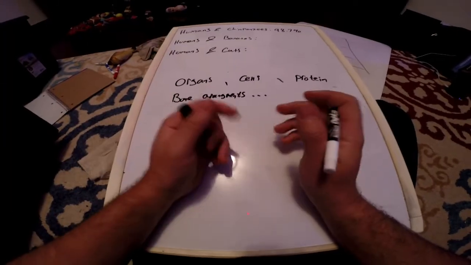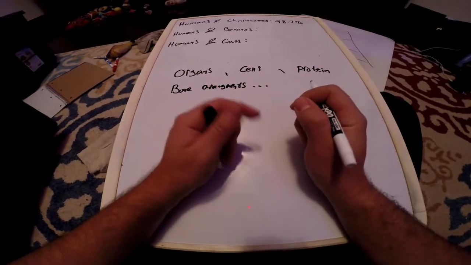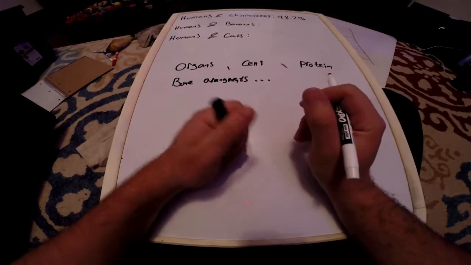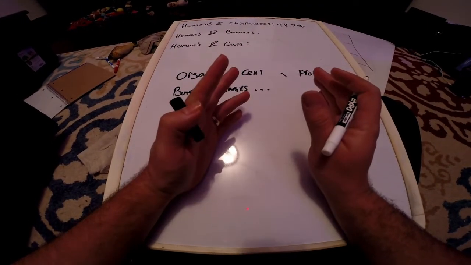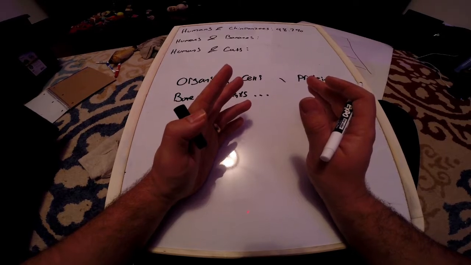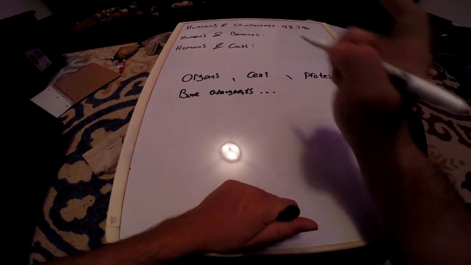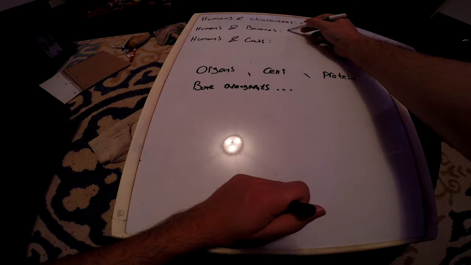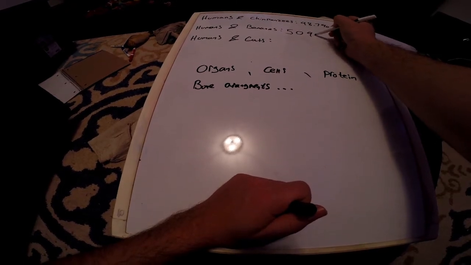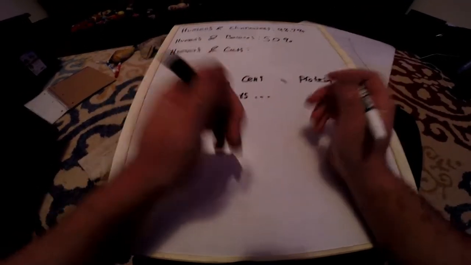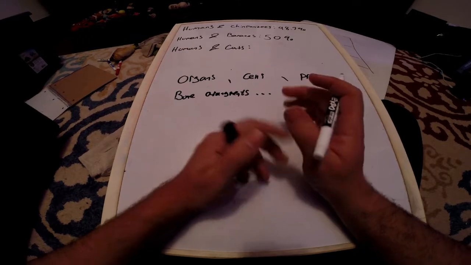What about bananas? A fruit. Completely different than a chimpanzee, which is our closest relative, which we already know. So how much would a banana have? Okay, no. Okay, this is what it is. 50%. Yeah, we share 50% of our DNA with a banana, believe it or not.